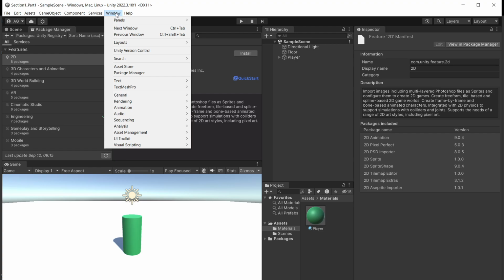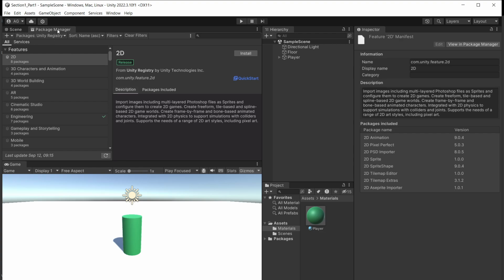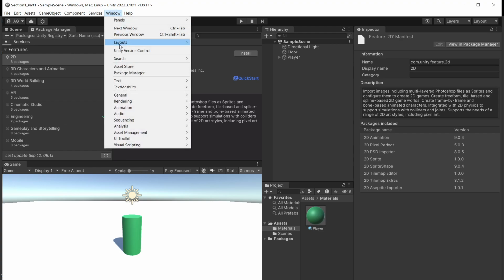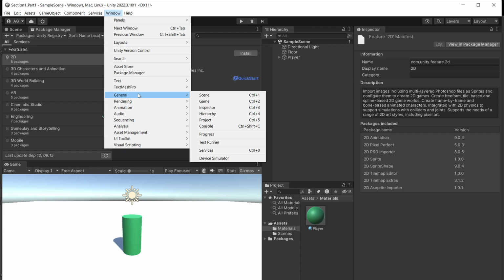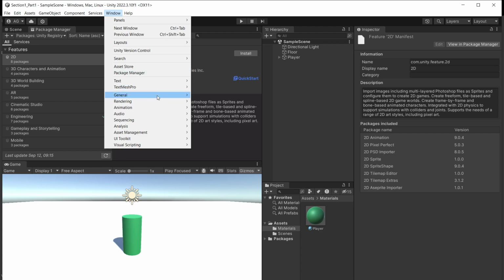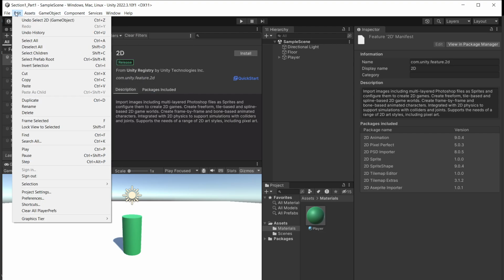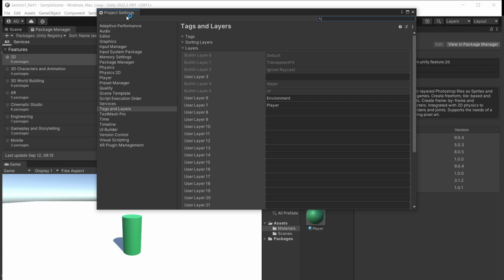What we want to do is go into our project settings. Come on.